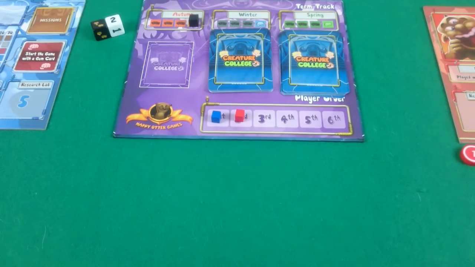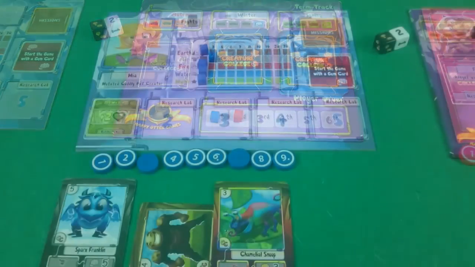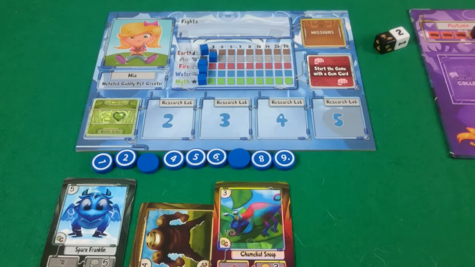Then for a fight round, you'll start with your first player, so in this case it would be blue, and they will then pick from cards that are available to fight with 1 element to attack the players to either side of them. They'll be attacking both players using the same creatures, but they'll pick which player they attack first, the left or the right. In a 2-player game, you only have 1 opponent to pick.